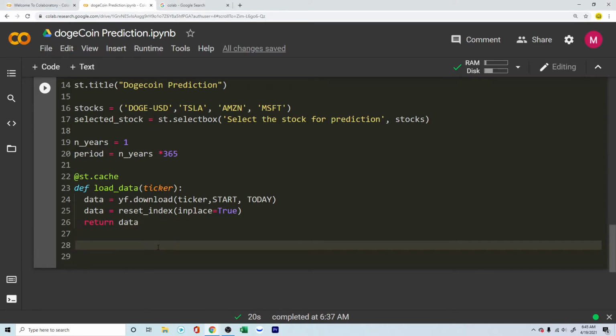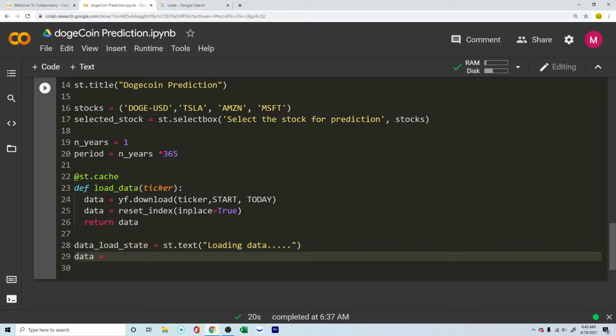We'll also create a kind of user notification that the data is being downloaded. So if we say data_load_state equal to st.text, this will put this text on the Streamlit application that we're creating: loading data. And then once the data is loaded, we call the function load_data, this function that we created up there, with the selected stock.